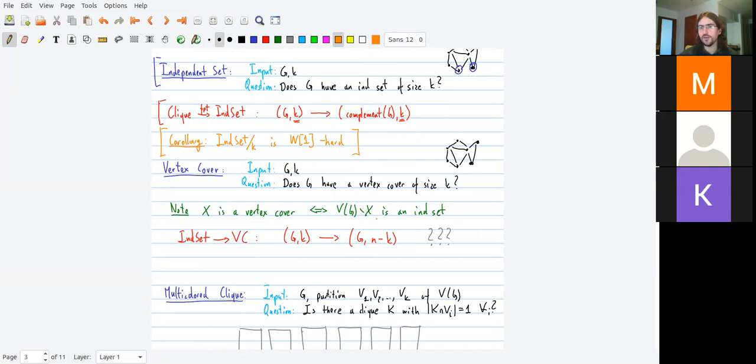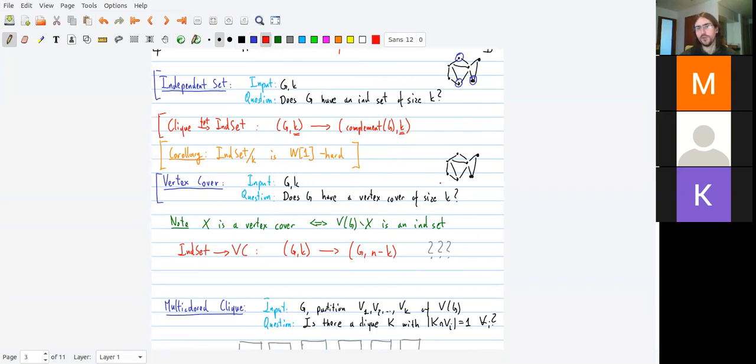Okay, so let's look at a similar reduction that we have probably seen in the first lecture, namely that for the vertex cover problem. In the vertex cover problem, I would like to ask whether in a given graph there is a vertex cover of size at most k, where a vertex cover is a set of vertices such that every edge is incident to one of them. For instance, in this graph, I could take this vertex and this vertex, and you see that every edge has at least one endpoint selected. There is a very simple observation that a set X is a vertex cover if and only if its complement, the set of remaining vertices, is an independent set. And this is exactly what happened in these two pictures, because if every edge needs to be covered, then after removal of the vertices of the vertex cover, we end up with an independent set.